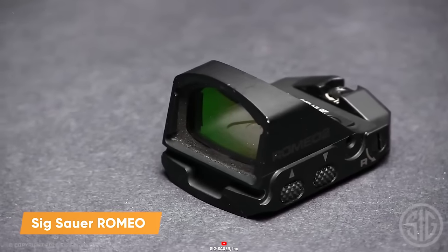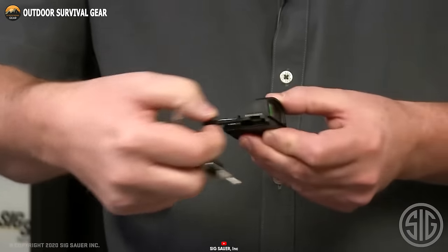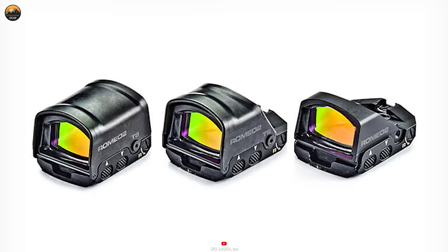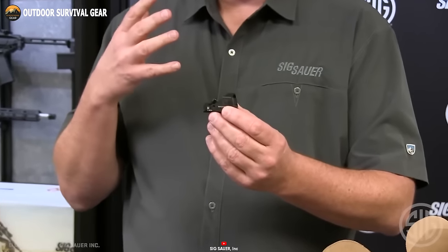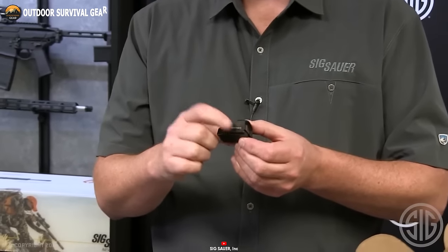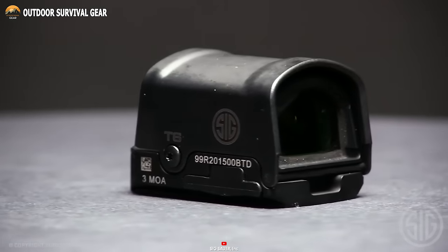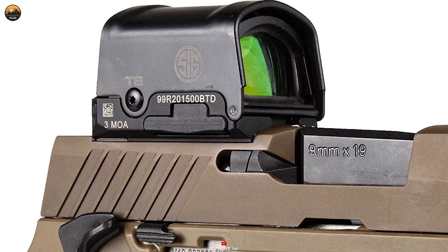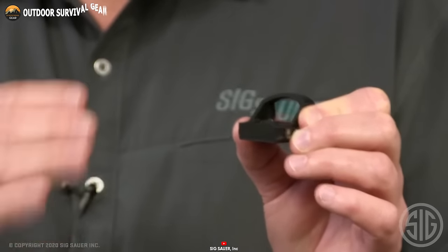The Romeo 2 stands as one of the market's most rugged reflex optics, offering a wide range of capabilities. What sets it apart is its user-friendly and practical installation process. The Romeo series comprises three models, all sharing the same robust design, providing three distinct minutes of angle dots and a comprehensive circle dot, accompanied by 15 brightness settings for swift target acquisition. It boasts a molded glass aspherical lens featuring high-performance coatings, guaranteeing superior light transmission and distortion-free clarity. Romeo 2 excels in both durability and functionality, making it a top-tier reflex optic choice.